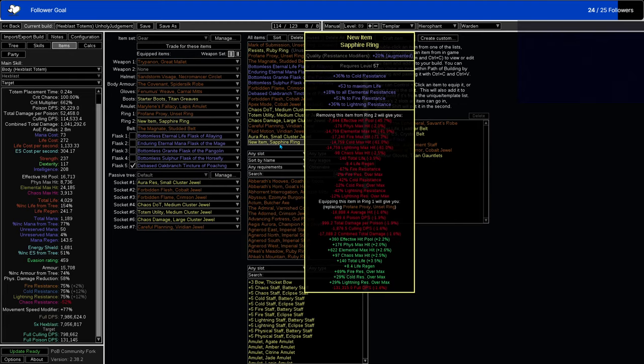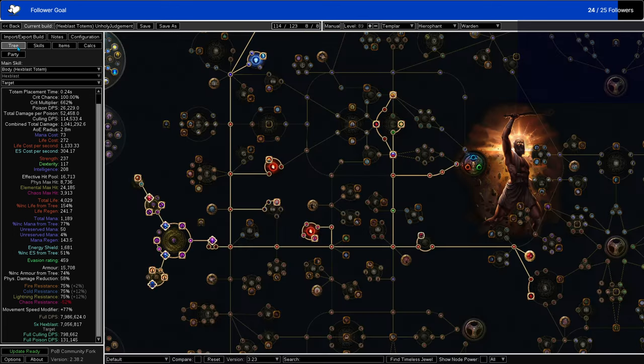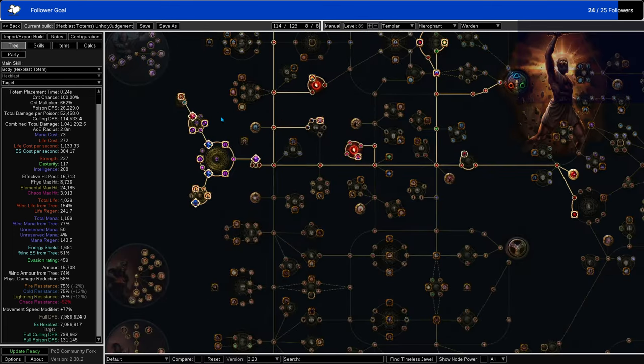This ring, without the resistance modifiers, is probably going to be worth like 20 to 40. The resistance modifiers are going to be worth 360c. Just makes things lots more complicated.